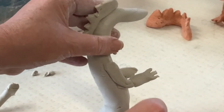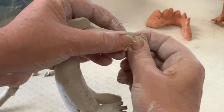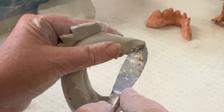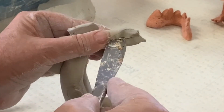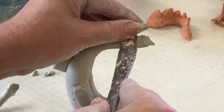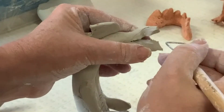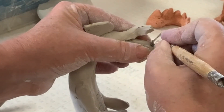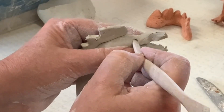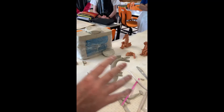If you're looking at the mouth section, I'm going to make that taper off — we've already spoken about what tapering is. I'm going to cut the mouth open. You can have it open and actually scrape out a little section if you want to add a tongue or some teeth. If you want to put an eye in there, you can put little dents in and then make little balls and sit them on there.